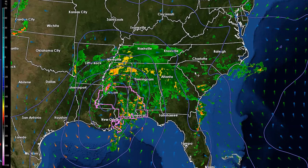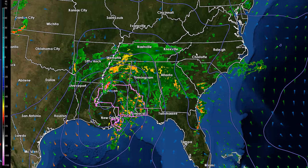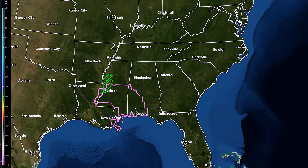The problems are going to start to develop if the low should track a little bit closer and bring in some warm, humid air. The cells that I'm watching to the south right now, these down here, these are ones you have to watch very carefully tonight as they seem to track up in this direction. And then this cluster of cells down in here, and depending on where that goes, that could be problematic. So let's look at some of the model data.